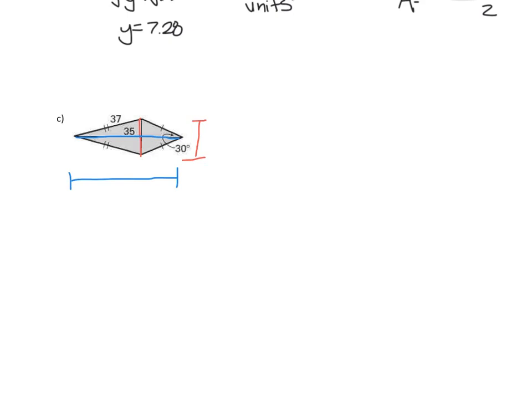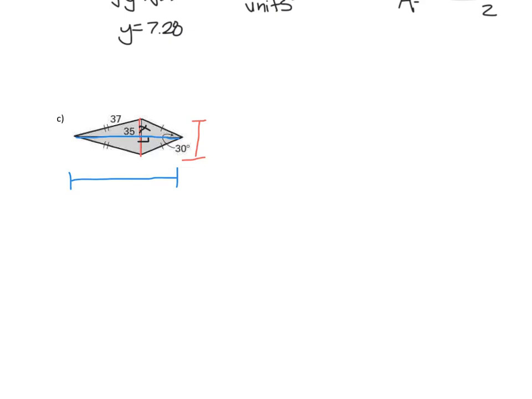Okay, now once again, they were not super nice and they did not give us everything. Just as we did in our first one, I'm going to go ahead and find this right here. I know it comes down and is perpendicular because I have a kite. I'm going to figure out what my x is, because this x right here is also equal to this, so I can figure out my whole diagonal length. I see I have two sides of my right triangle, so I'm going to use my a squared plus b squared equals c squared to figure out what my x is.